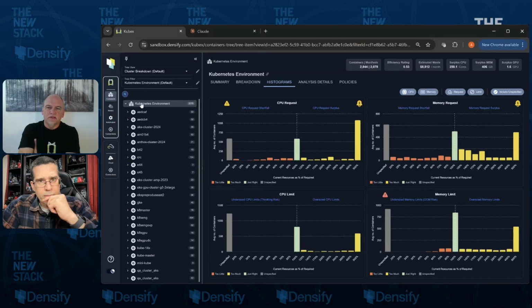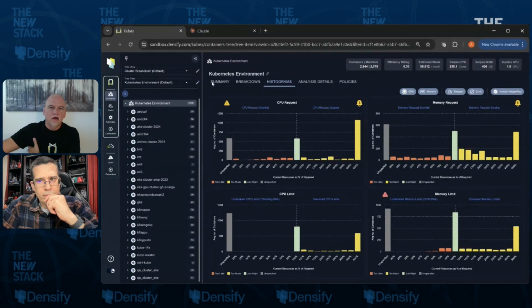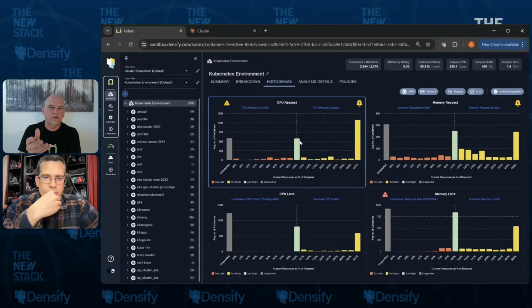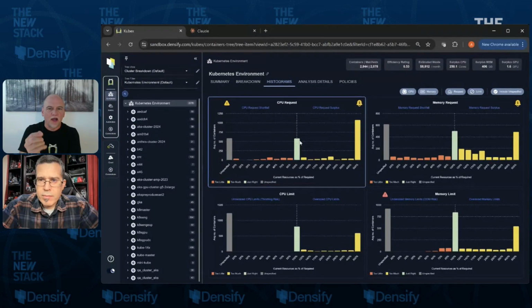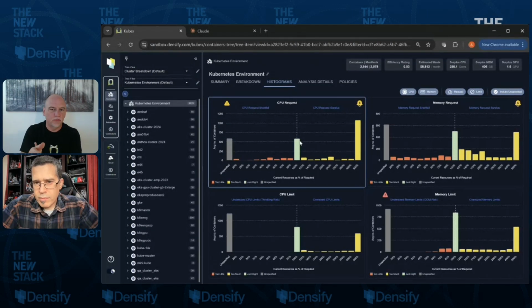So the way you read this is for containers, you need to give them requests and limits, and you need to give them that for CPU and memory. So the top left curve here is the CPU requests, and then the top right is the memory requests, and then the CPU limits and memory limits. And this is basically an analysis of, is the request correct? So the green bar means you have about 500 or 600 containers that you're asking for the right amount of CPU. You ask for a CPU and you're using about a CPU.